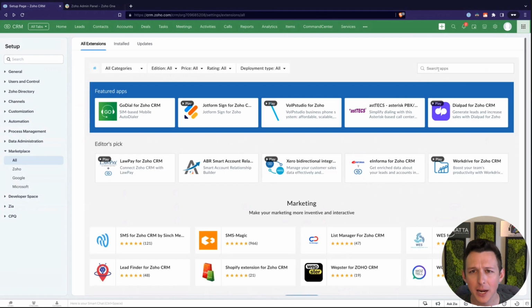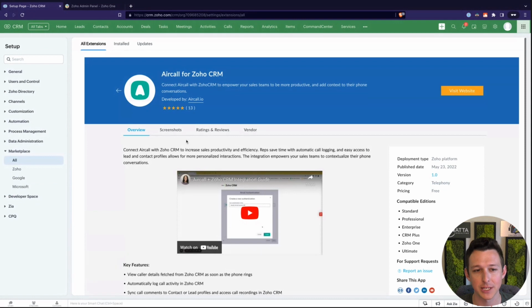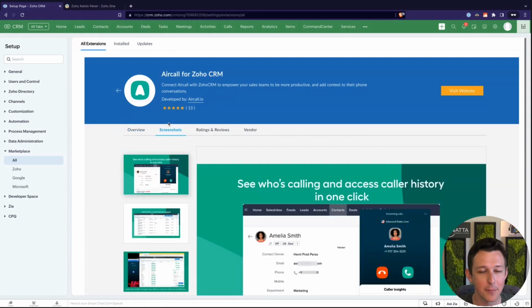But for a lot of people, PhoneBridge is pretty important. So we are going to cover that. While I'm in here, another big option that's pretty popular across the Zoho sphere that's not on PhoneBridge is an application like AirCall. They actually have plugins for CRM and a plugin for Desk directly, so they can actually cover 2 out of the big 3.